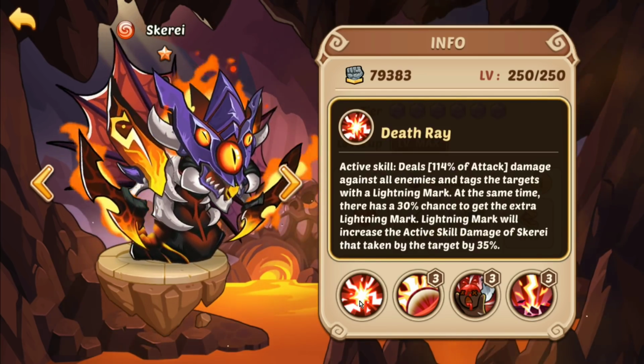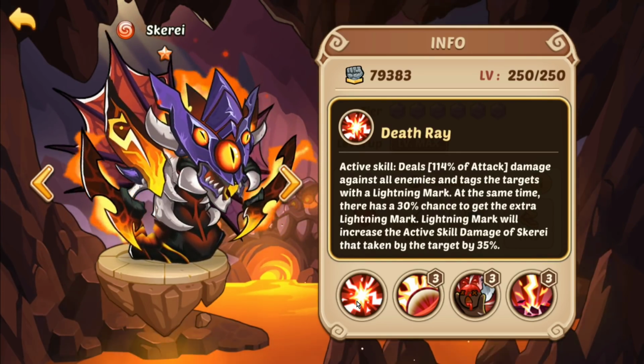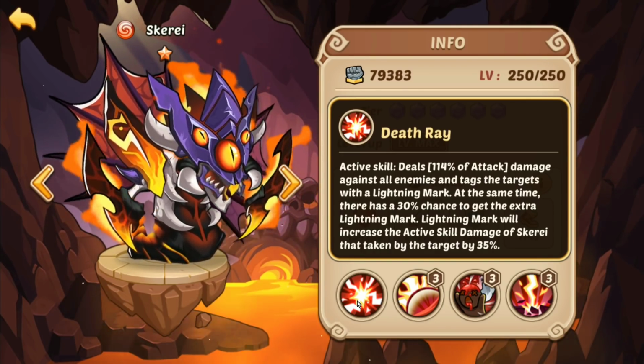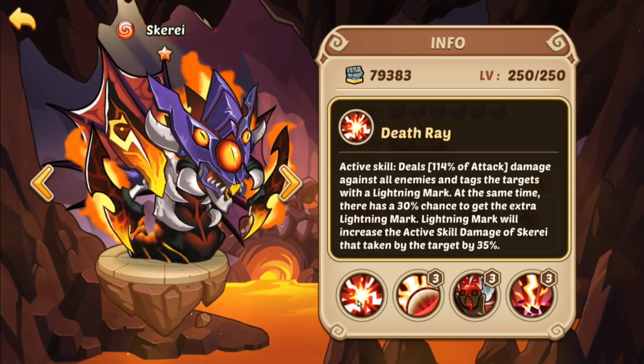A lot of people ask me if he's that good because they read his skill and think, I don't think his skill's really all that solid. And if you looked at it just based on the damage number, I can see why you'd say that. 114% of your attack as damage against all enemies isn't really a lot of damage. His damage doesn't necessarily come just from that 114%.